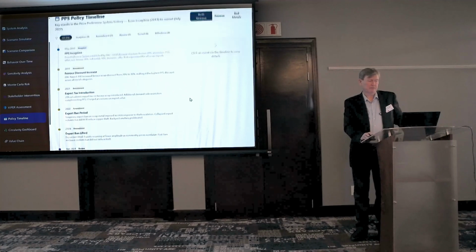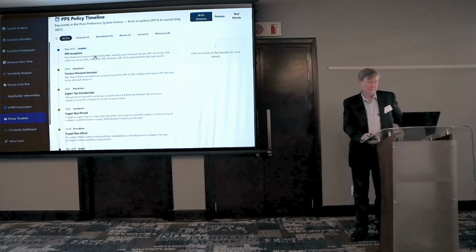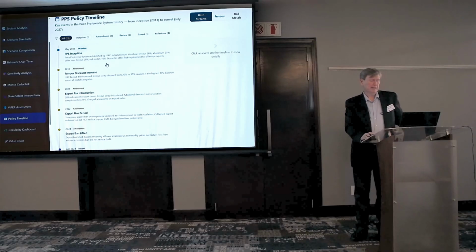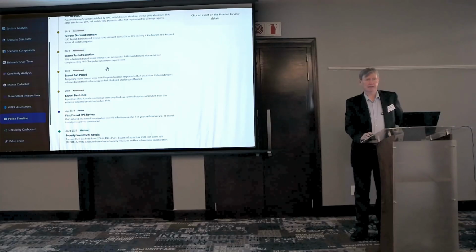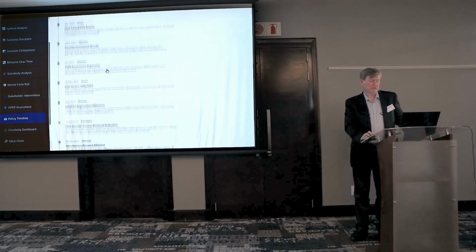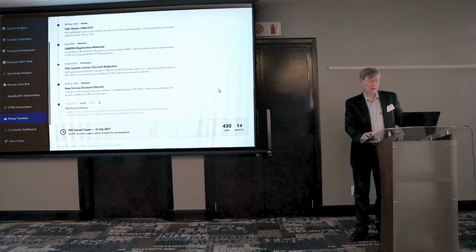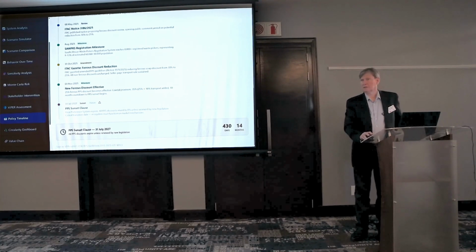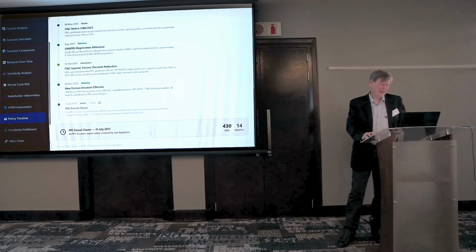The policy timeline itself is quite interesting as well. So we're going all the way back to May 2013, and how that changed over time. This is the timeline against the information that I've shown you, and how it impacted it. It's still in a process of change. There's a PPS sunset clause, which is scheduled for July 27th. So you've got 430 days, 14 months to go.